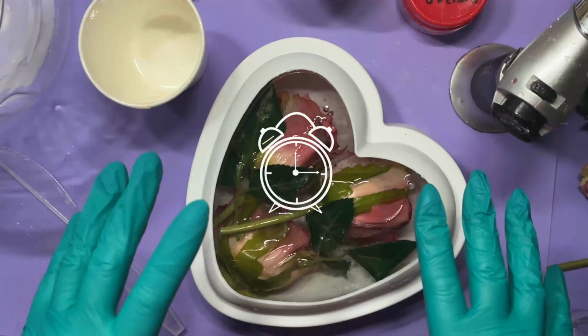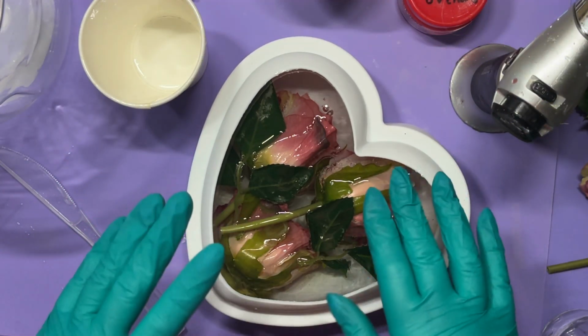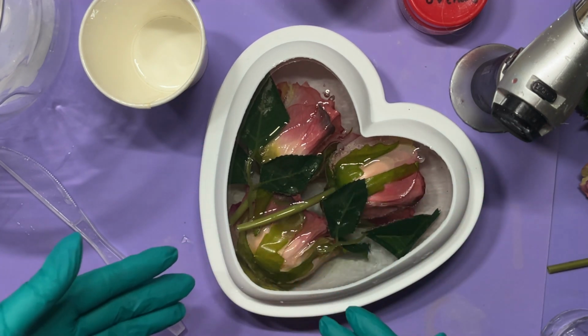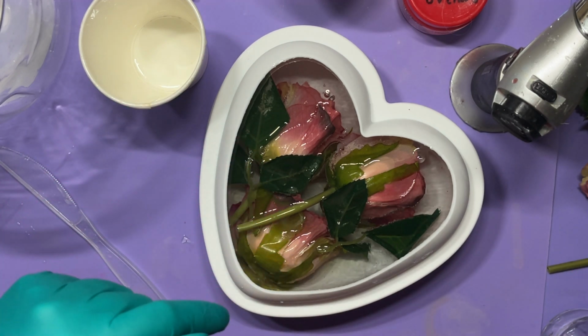Okay, I don't know how well this is going to turn out because it's only been a couple of hours. This is actually flash cured. I thought I would get away with it. I haven't. So I'm going to do the back coat. We'll see what we end up with. Right, let's get some more resin mixed up.